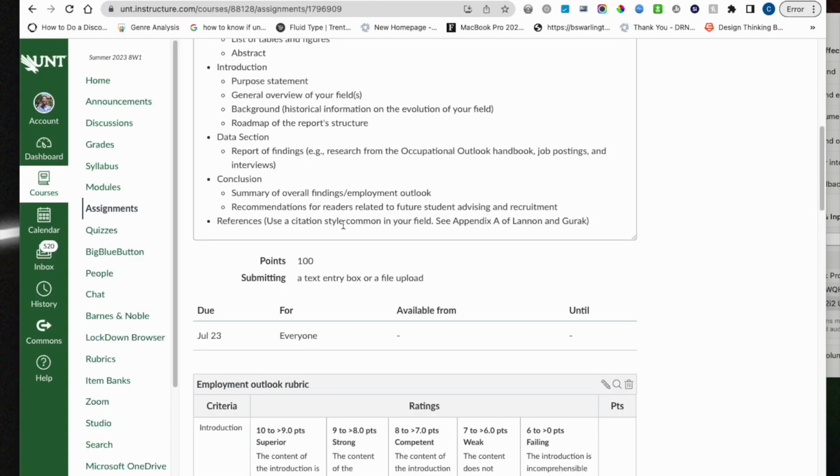A finding might be something like salaries for technical communicators vary widely because job postings indicate a lower salary while the Occupational Outlook Handbook indicates a higher salary, right? So the finding would be the collection of data points with some sort of interpretation laid over the data point.